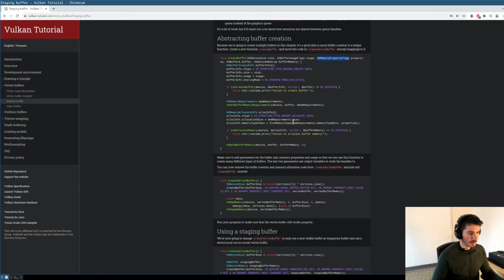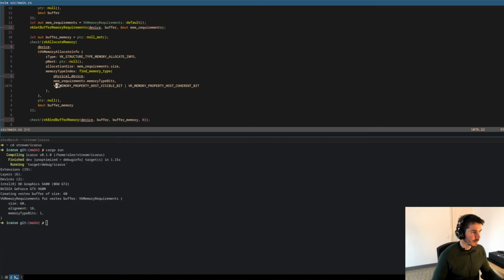So where do we call this? Find memory type, passing in the memory type bits and the properties. So yeah, this one can be properties.